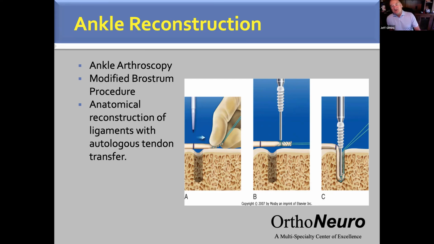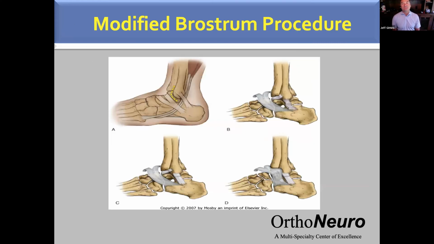Sometimes the ligaments are so stretched out or patchy, they're not very good ligaments, and so you have to reinforce them with a tendon. This is kind of an old school way of doing things. It's still done these days. Nowadays, we have a newer armamentarium where we would do a bridge, which is a suture bridge, to reinforce the primary repair of the ligaments versus going straight to a tendon transfer.